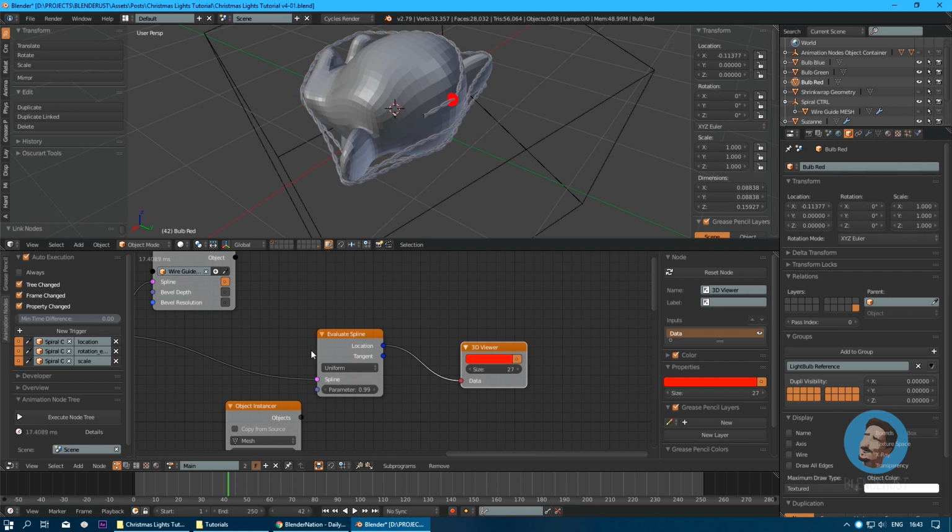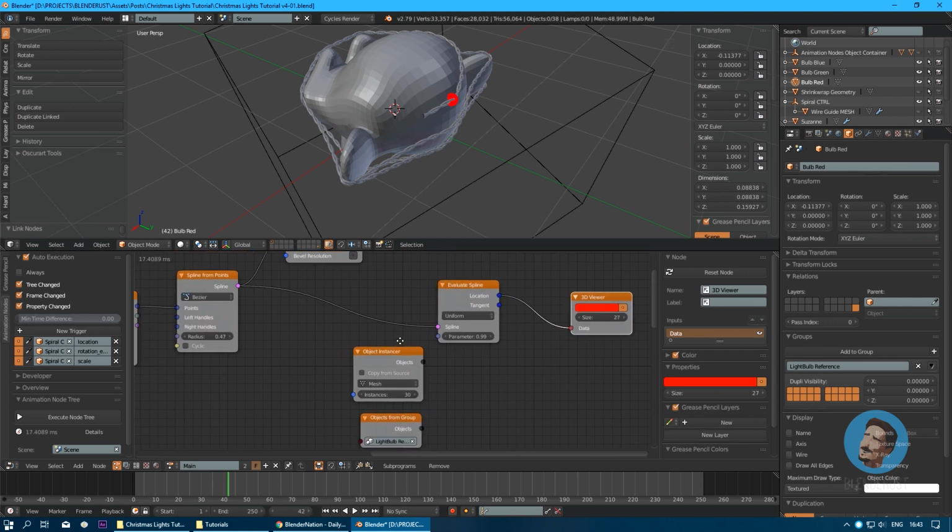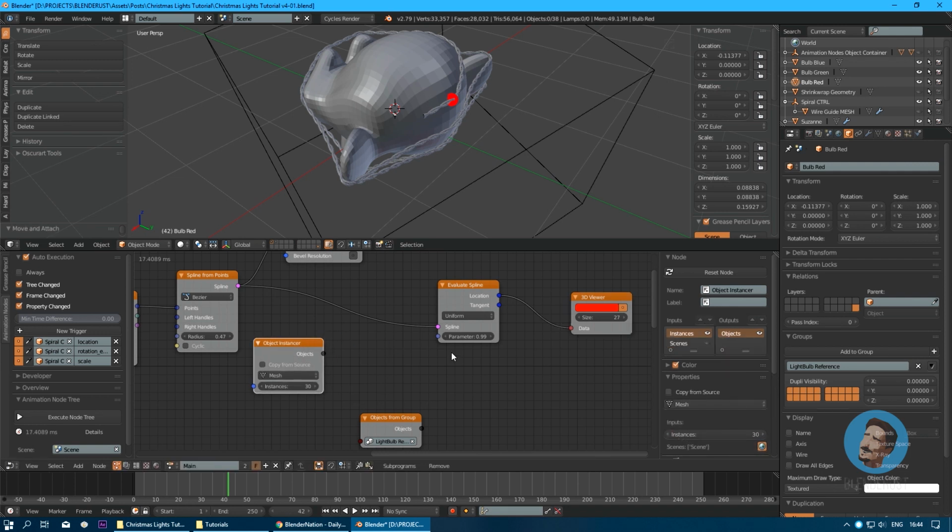No matter the actual spline length, it will always be normalized to the 0-1 range, just for the sake of convenience, of course. So what we need to do is divide the maximum value of this range, which is 1, by the overall amount of our objects.